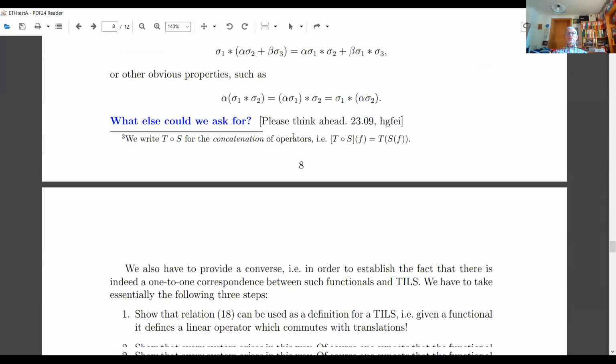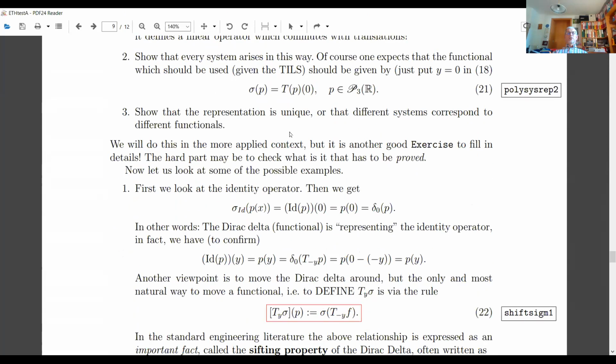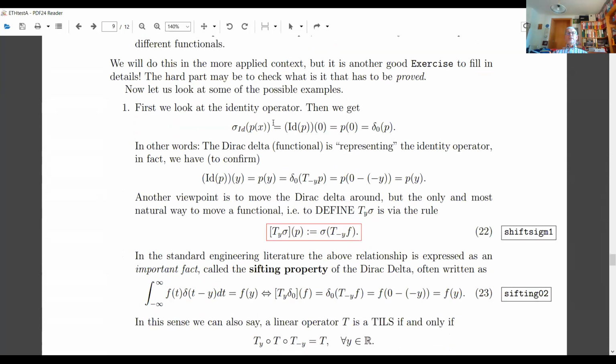Now, we have a nice situation about the functionals. Now I would like to do a little bit more concrete thing, in the sense that I'm saying, well, the identity operator, or if you want the unit matrix, so I'm writing identity of P. You could also say it's a shift by 0, but okay, it's the identity operator. So how can we get the sigma? I'm writing now a subscript. So if you're giving me a system, a channel, I would like to produce the corresponding linear functional that's representing it. And the rule is, you're asking me, okay, what is the functional corresponding to the identity operator?